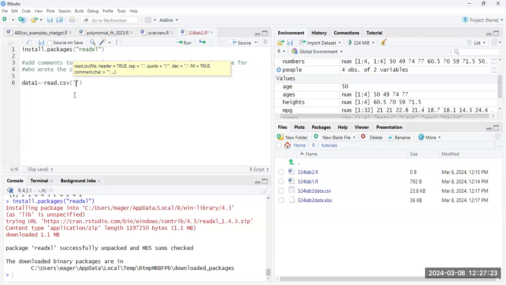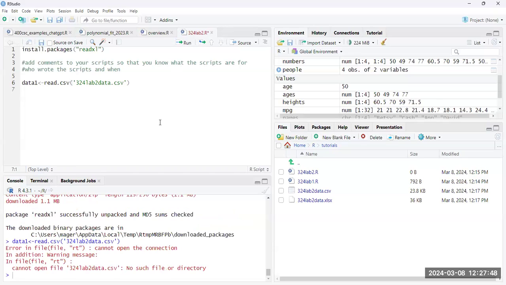But the file I want to import is going to be the CSV file that I have here. So I'm going to give it the name that it has in my file list, .csv. And this does not require the read Excel package. The next version of the file will. And so assuming that I haven't made any typos, I can run this. No such file or directory. It's probably not in the working directory, but we can fix that in a second.